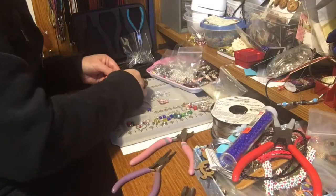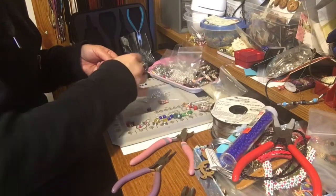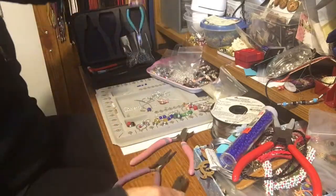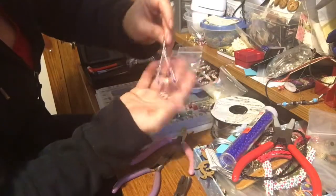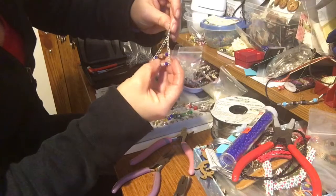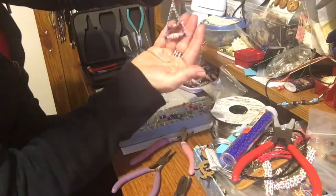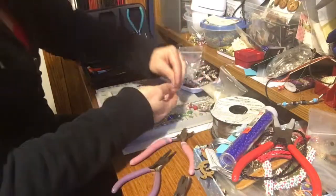and put the 2 links from each chain into that. And there we go. I have another earring. 1, 2, 3, 4. 1, 2, 3, 4. There we go. And I'm going to make the other one to match. And that's the 10th earring.